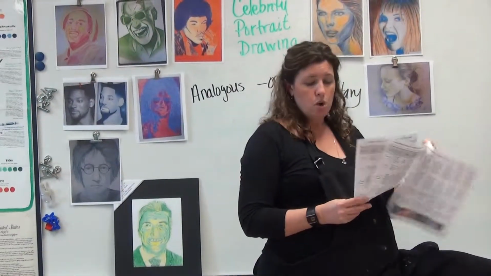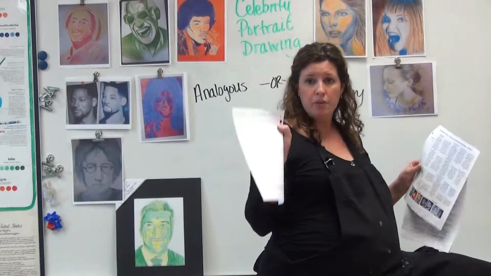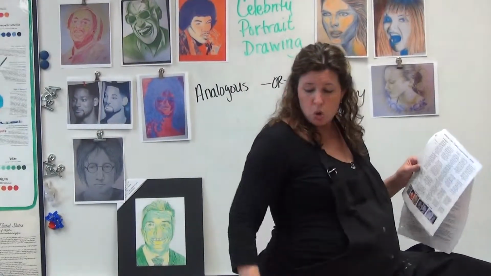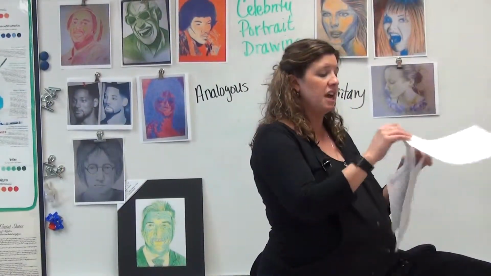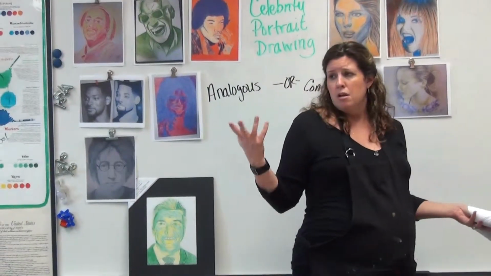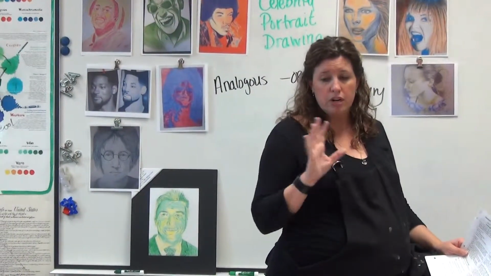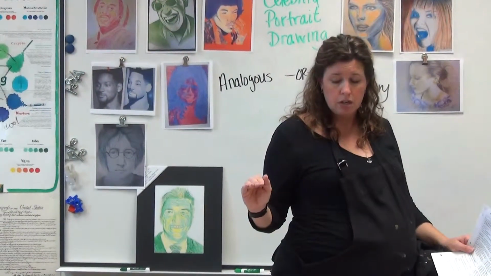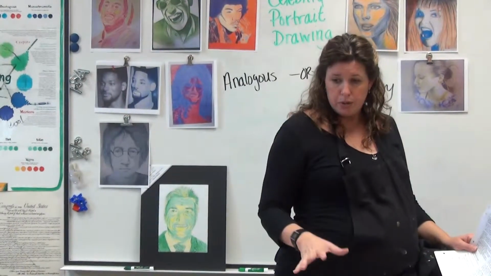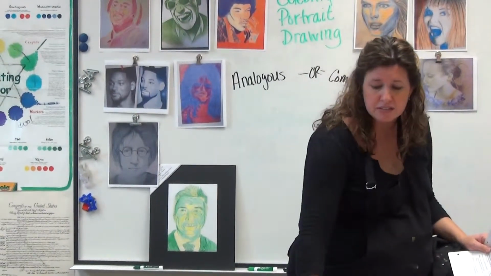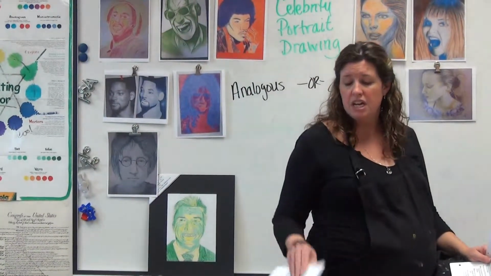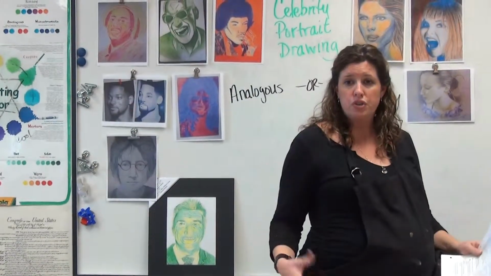So again, once you've practiced both analogous and complementary, you'll decide which one you want to use. You will also decide who is the photo reference, whether it's a celebrity, your favorite person, musician, actor, actress, model, whoever. A realistic human being. We're not doing cartoons whatsoever. Bring a photo reference or somehow get one. Draw it out to the best of your ability, and then you will use colored pencils to create your image.